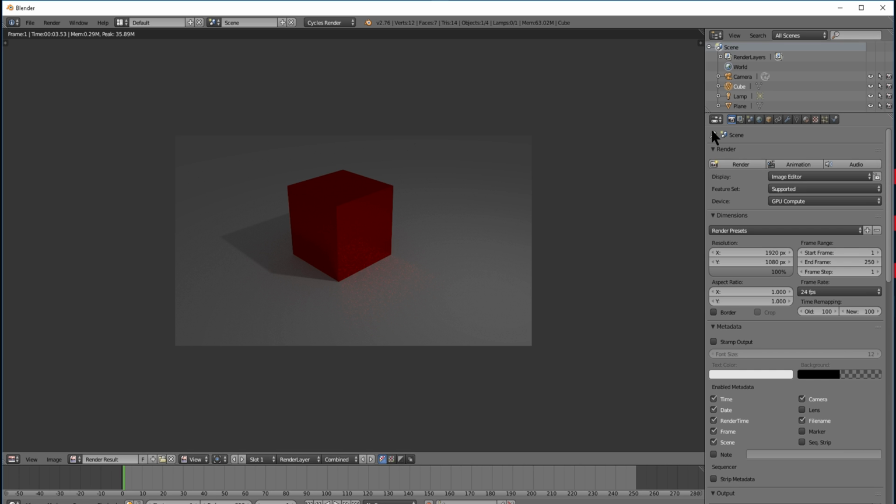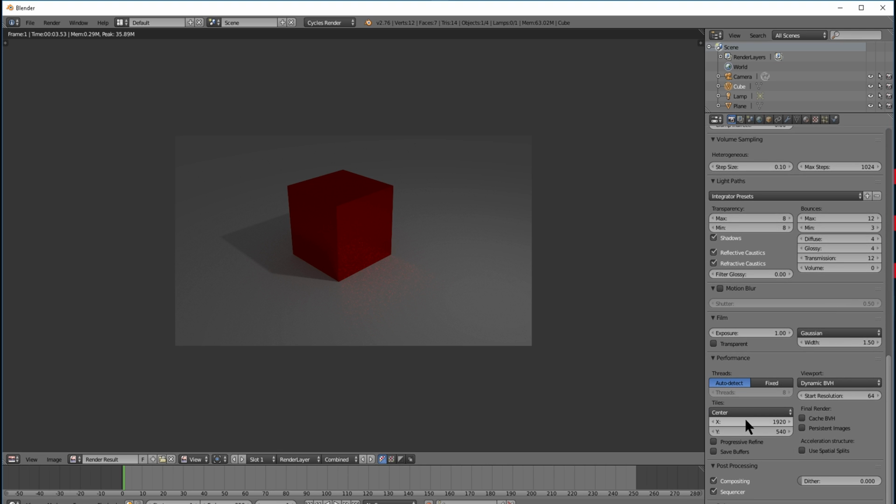So, in a nutshell, as a general rule of thumb, if you have a decent GPU that can render in Blender, you want to use larger tiles to render. Doesn't really matter from which side, bottom to top, top to bottom, left to right, because if you have one tile or two tiles, it's going to start in the middle, because it's not going to matter. You're just two tiles.